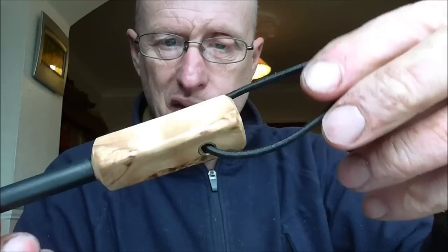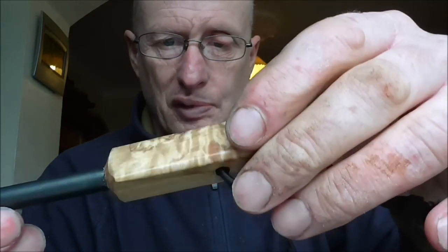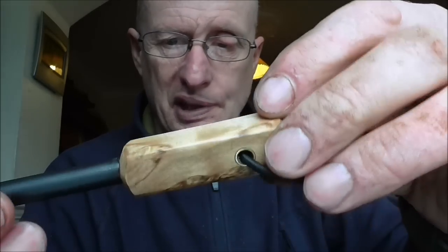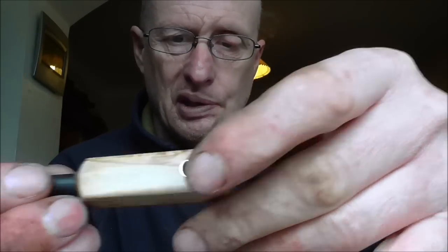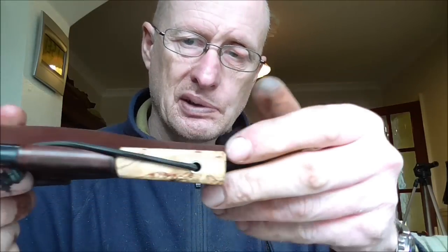My fire steels are all just square, because I haven't got a lathe. So I don't try to make them round. I just do square and round the edges off on the belt sander, and then smooth down and polish them. But if anyone wants a nice rounded fire steel, check out Mr. Scooty 1968. He's doing some lovely fire steels, and I wouldn't be at all upset if you were to use him for your fire steels, because I can only do the square shaped ones.